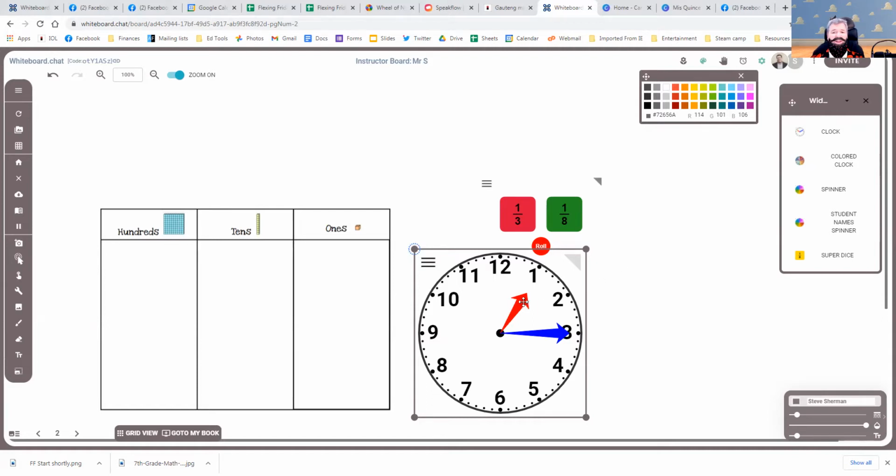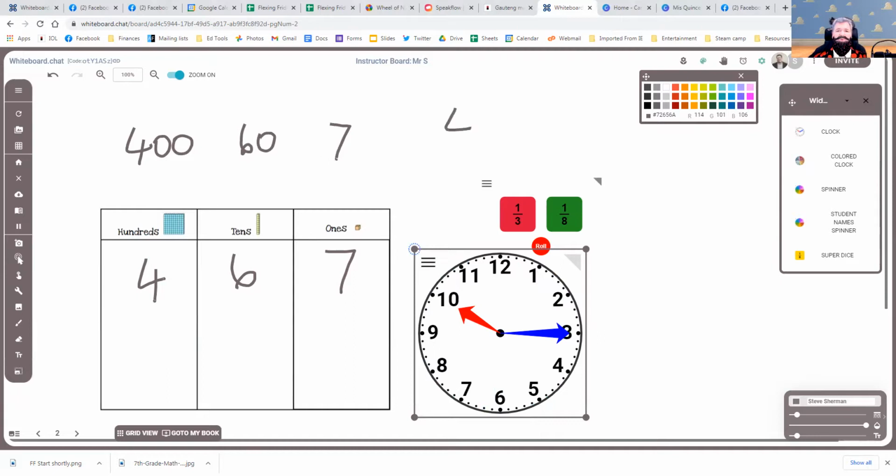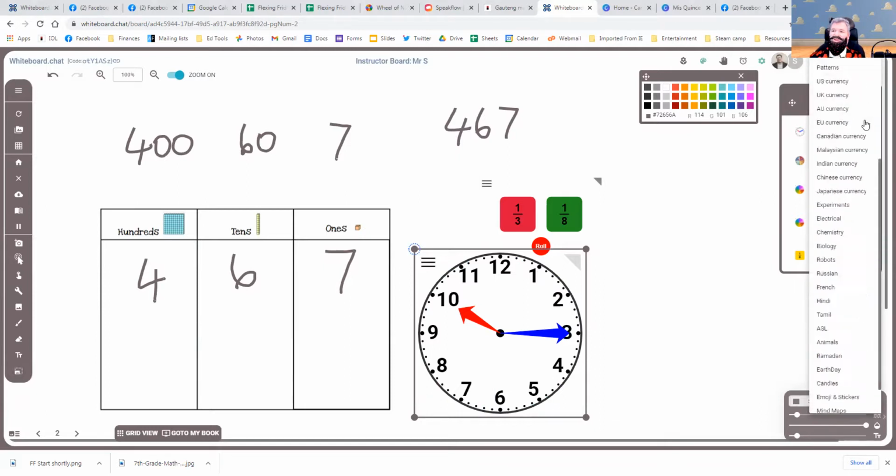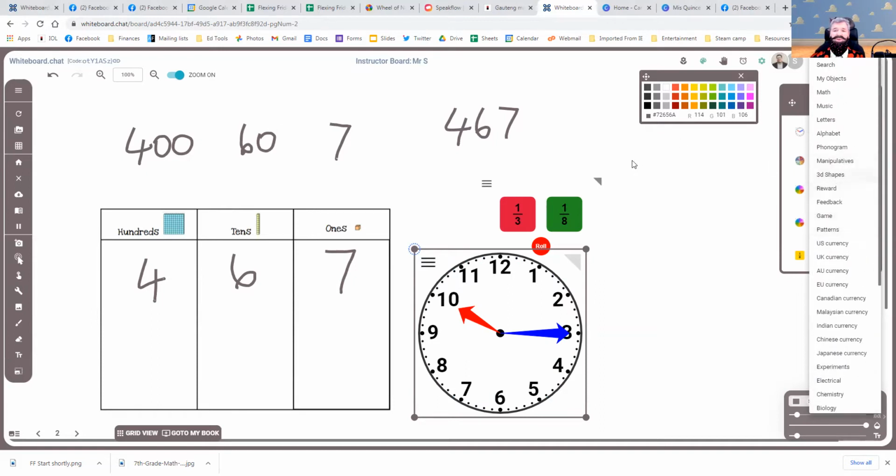And if I go like this and I say, what time is it now? They would have to write the time next to it, and then I could change it, and they would have to write the time next to it. You can do hundreds, tens, and units. If I have, let's say, for example, 4, 6, 7, that is 4 hundreds, that is 6 tens, and that is 7 ones, and that gives me 467. So you can add a range of manipulatives and they keep adding new ones every day. So you're just going to keep an eye on all these amazing things and then use them in your lesson plans.